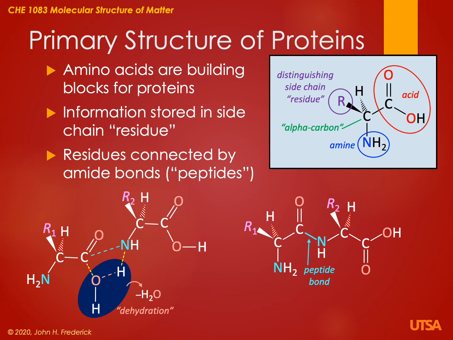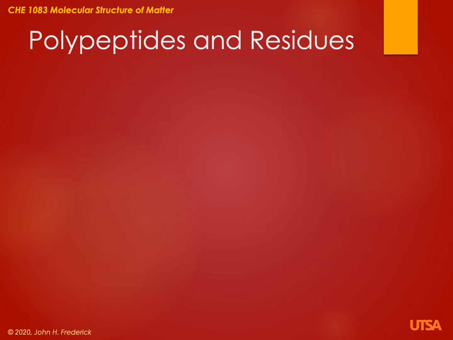Now this can happen over and over again because every amino acid has one of each bond, so that's how it creates a long polypeptide chain. I should note that these two carbons here are chirality centers. And so it really is critical that they have a particular handedness associated with them. And because of that handedness, it's going to lead to characteristic handedness of different structures that proteins can form.